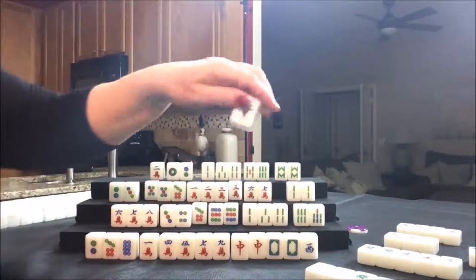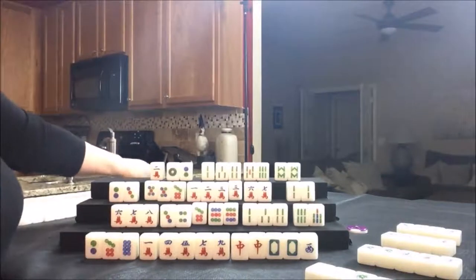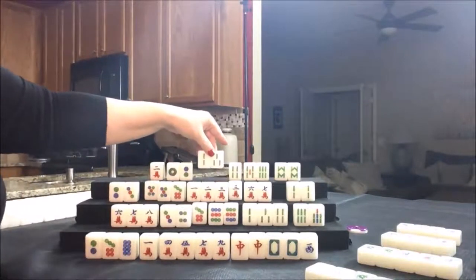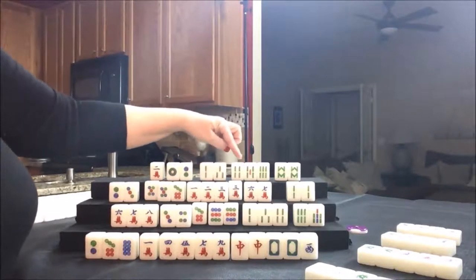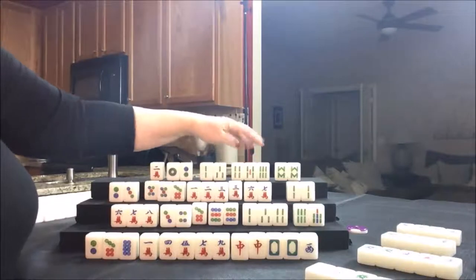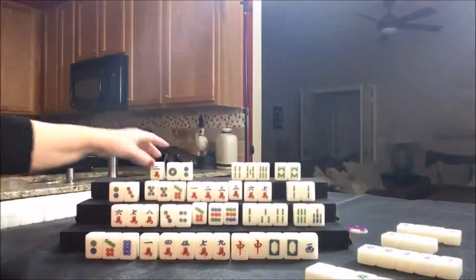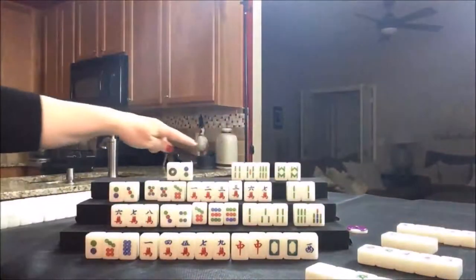Let's get rid of the one bam. There's still some flexibility there with their other tiles. Let's draw for north, but we can chow that. Because if we chow that with a 1, 2, 3, we then can use the 4 with a 4, 5, 6. So let's chow. And we can discard the two crack. They need more bams.